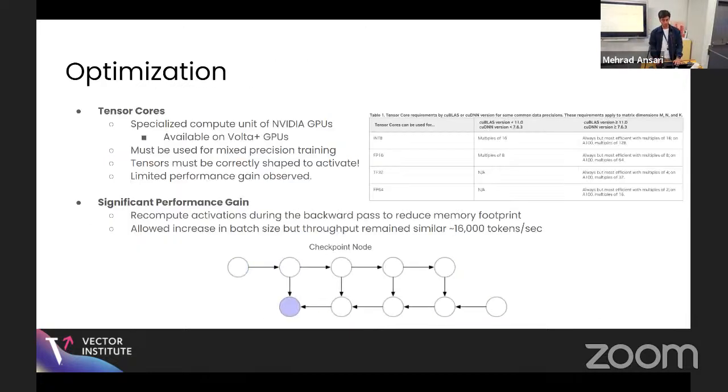And then the other thing is we can use what's called activation checkpointing. So over here, you can think of each node as a layer. And in this GIF over here, this node is checkpointed. So the benefit of this is, instead of storing all of the activations, you only store some subset of the activations in the whole computation graph. And during the backward pass, if you need, for example, this layer's activations, you only need to do a forward pass from this node over here. You don't need to do a whole forward pass. So it's a trade-off between performance and memory. And this essentially allowed us to scale up our batch size and whatnot.